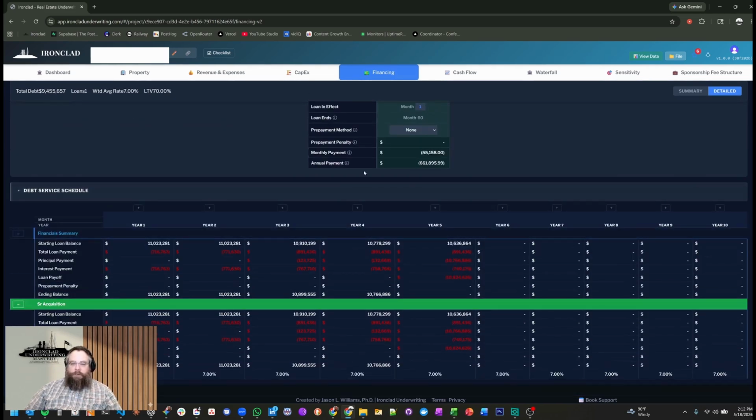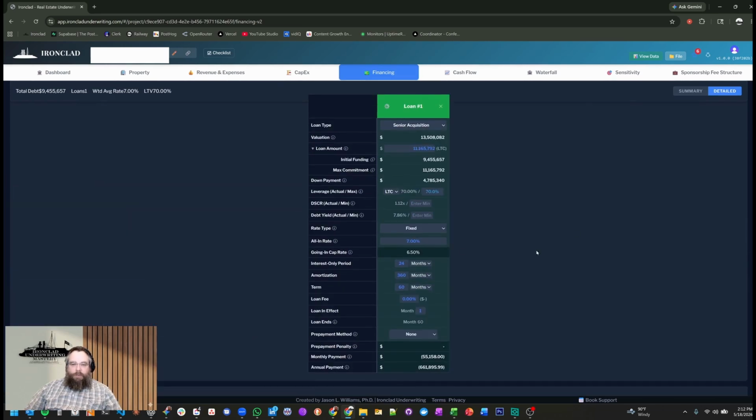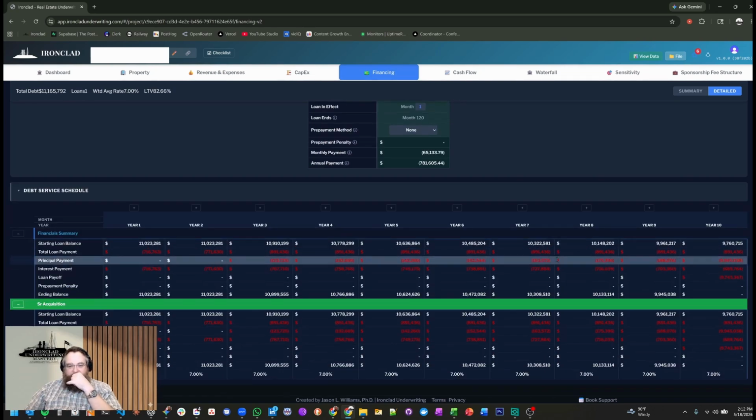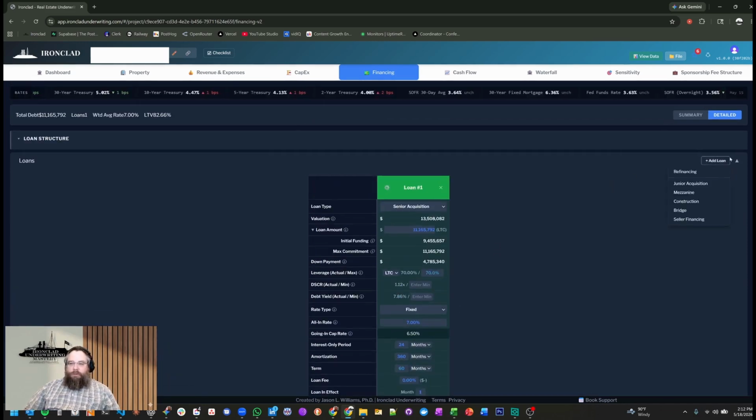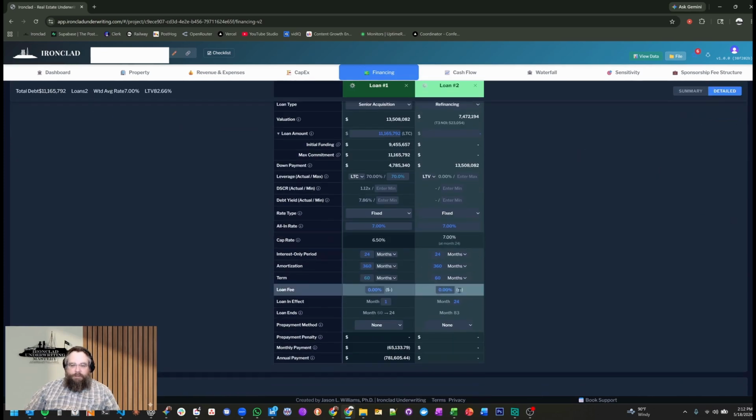Down here, you can see our loan term. Or if you want to keep it at 60 months, what we can do is add a new loan and refinance at the end of, let's say, 48 months.